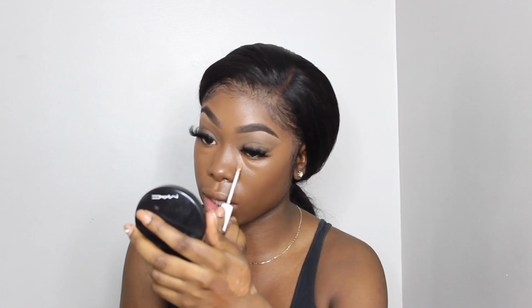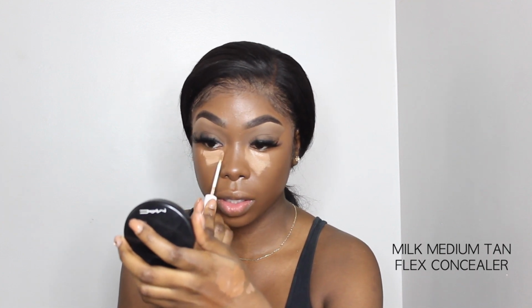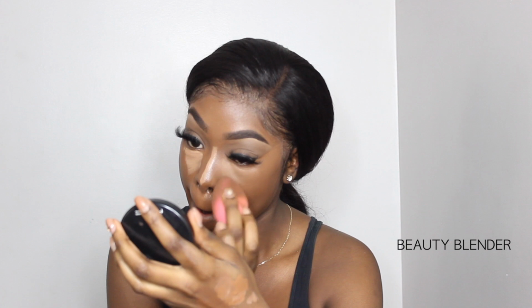I'm gonna take a lighter concealer. So I would usually use Fawn. I don't know where my Fawn concealer is. So it's the same one I used to highlight my brow bone. And I'm gonna put some on my nose. Okay, now we're just gonna blend this out.